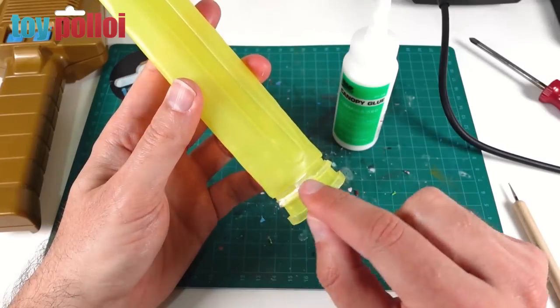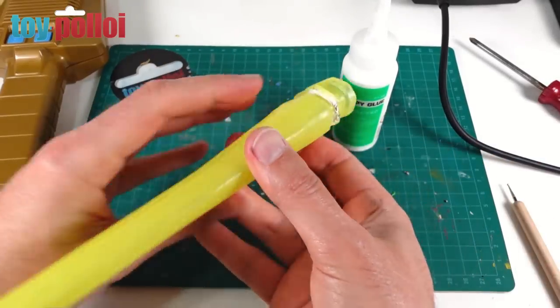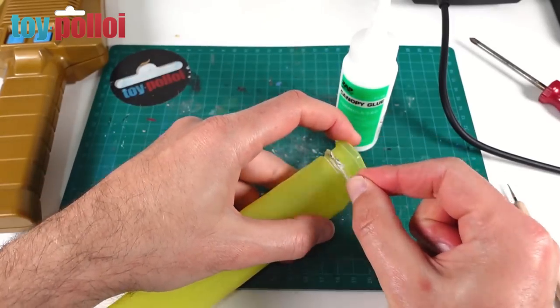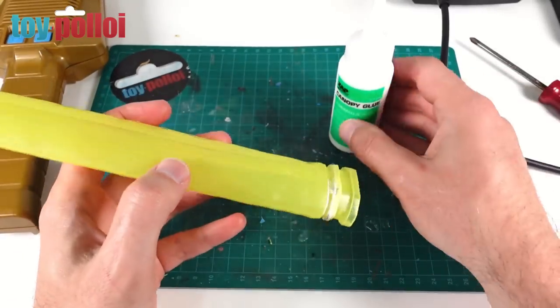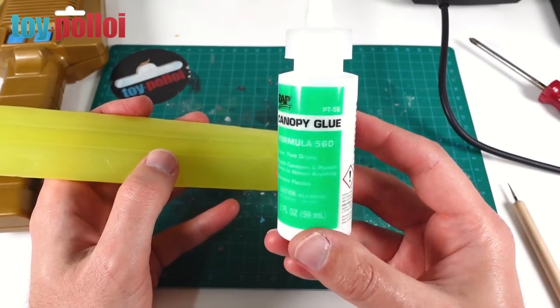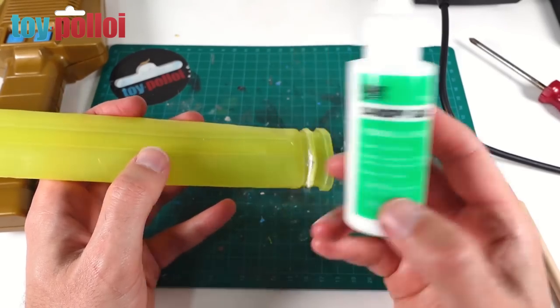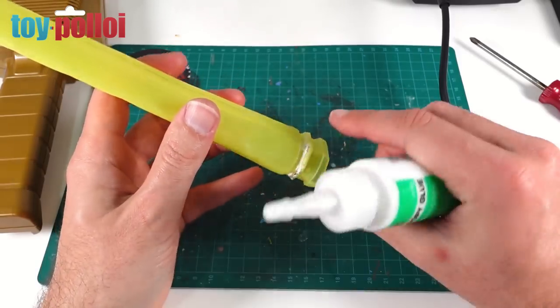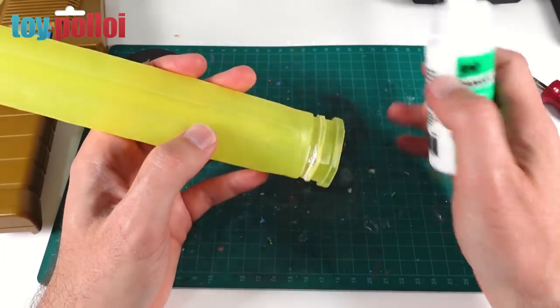Now, the sword was actually split here, so while I've got my soldering iron out, what I've done is held the split pieces together and carefully melted along just to reshape it, and then I'm now gluing that using some of this stuff called canopy glue. I've shown you this before. It's used for fixing canopies and stuff on model kits. It dries clear, which is why I've used it, and I've dropped quite a lot of that around this piece that I have just melted. And I'm going to let that dry overnight, and that should form.